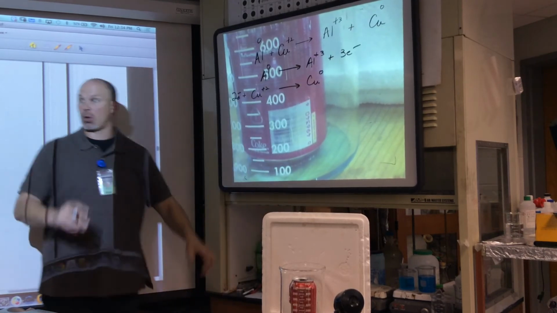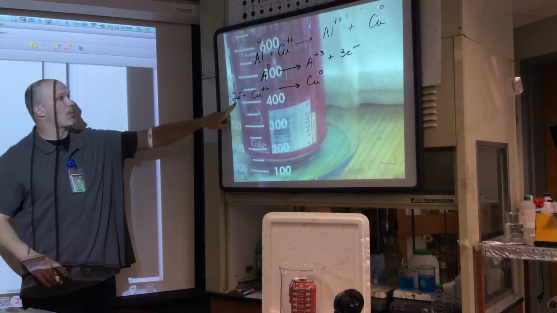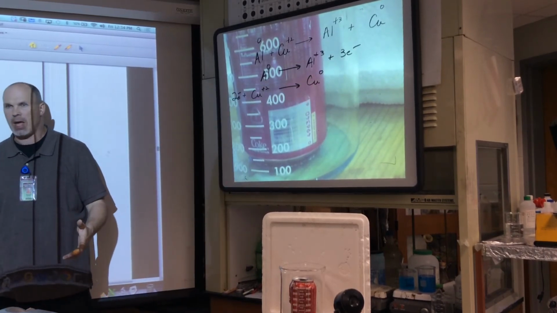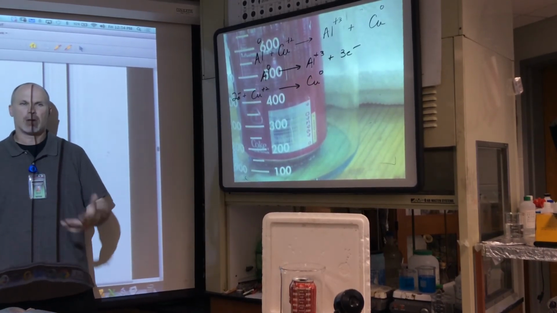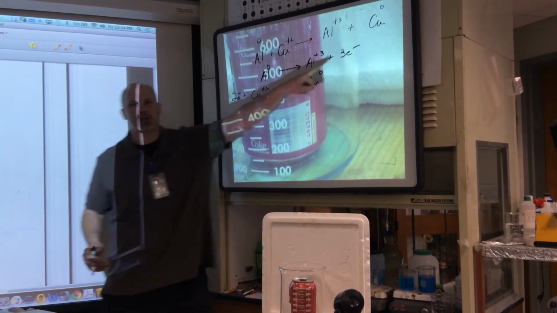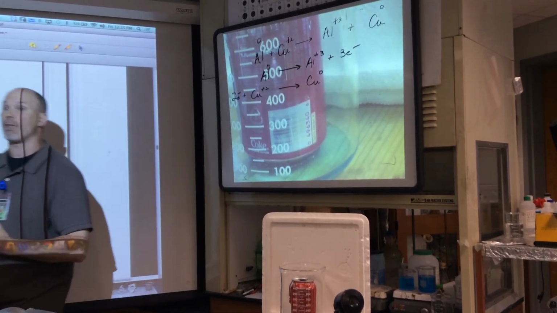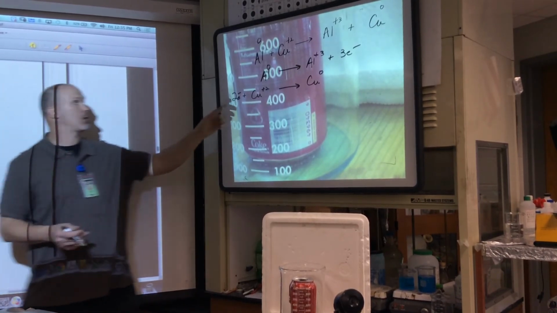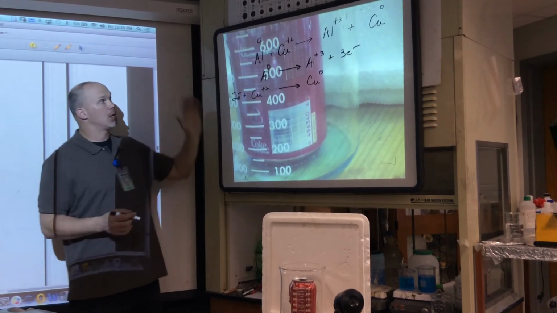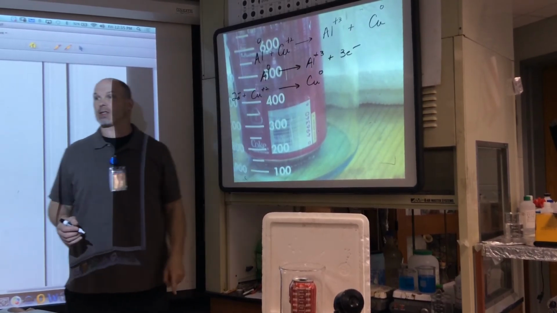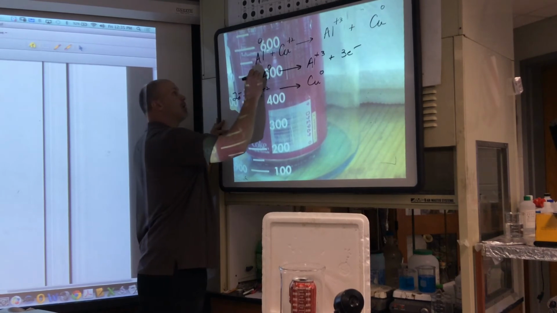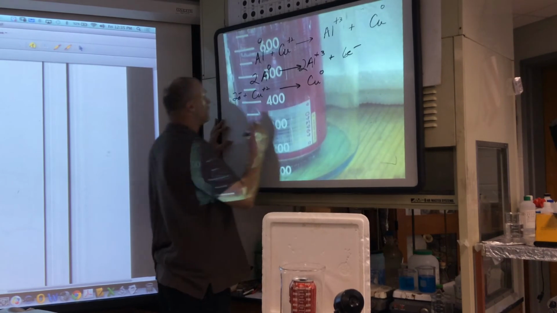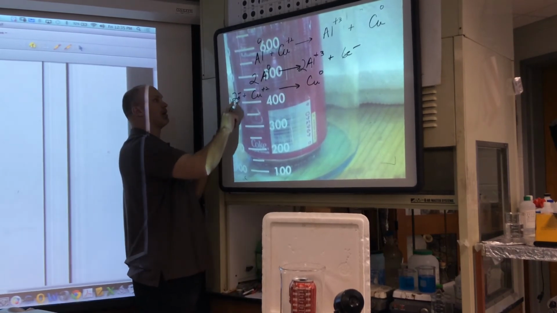That can't work because according to my half reactions, I'm absorbing 2 electrons, this guy is producing 3. We're losing an electron. You can't do that. You can't create electrons and destroy them. So we have to make sure that the electrons are the same. So like when you balance coefficients, how do we get the same number of electrons on both sides? What's a common factor between 2 and 3? 6. So what do I multiply all the way through to get 6 electrons? 2. We distribute. 2 here, 2 here. How do I get 6 here? Multiply everything by? 3. By 3.